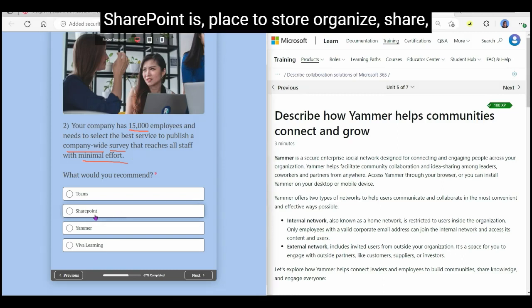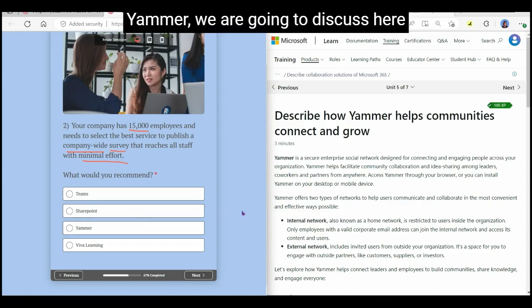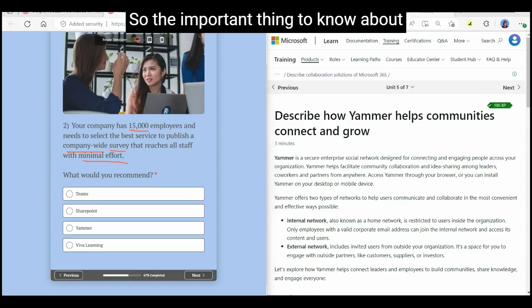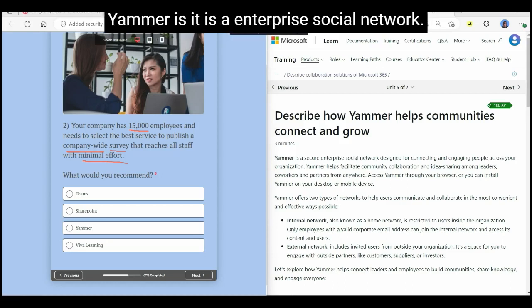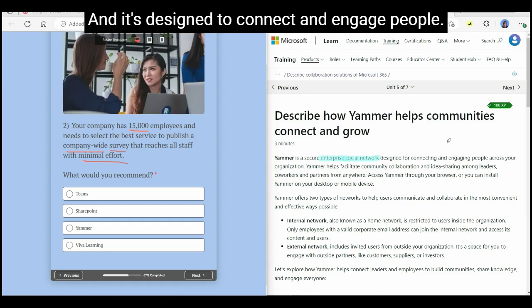SharePoint is a place to store, organize, share, and access info within the organization. Yammer we're going to discuss here, and Viva Learning we just went over, so we know Viva Learning is learning content. So the important thing to know about Yammer is it is an enterprise social network, and it's designed to connect and engage people.